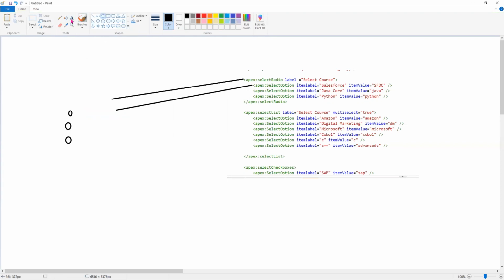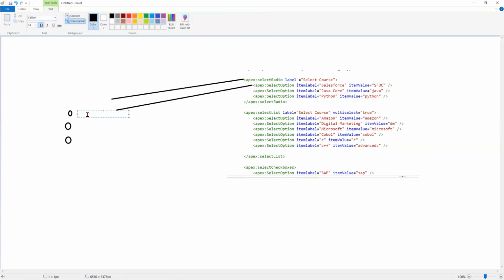And then the values will come here from select options: Salesforce, Java core, Python.